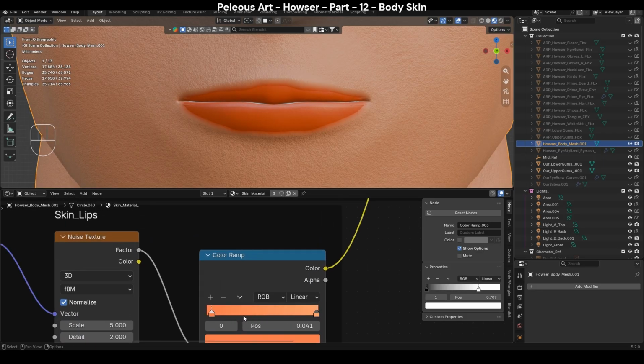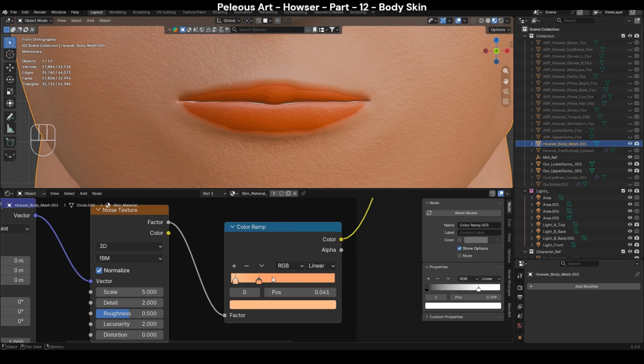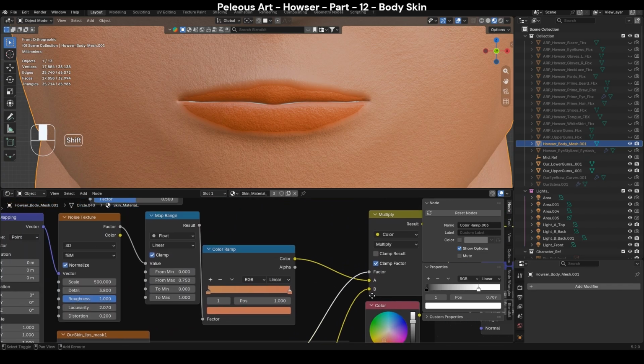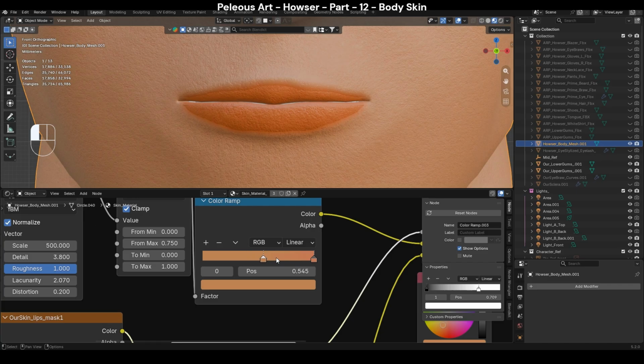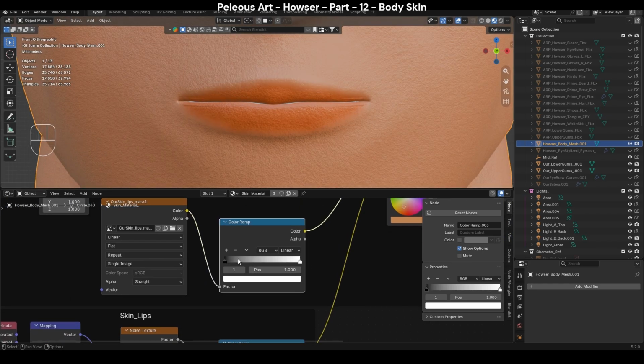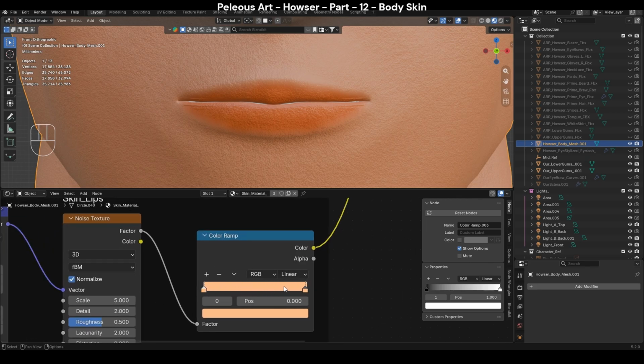I think it might be a bit too much, so we can maybe change it to something less red, maybe this much. Okay, we can do the same, take it from here, and then it will be less red. Okay, let's compare real quick. So this is the skin, this is the lips. Okay, because potentially the lips need to be a bit darker than the skin. Okay, let's leave it like this, and in here we need to find a good color for the lips.